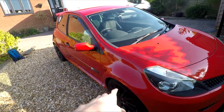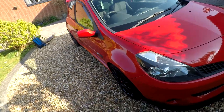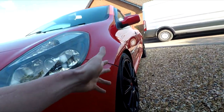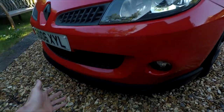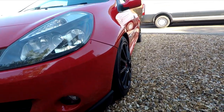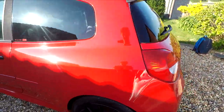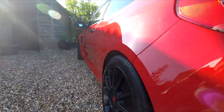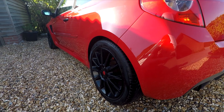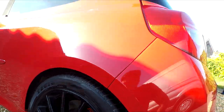It's lowered on springs — I think 40mm all the way around — and it's also got 20mm spacers all the way around, which makes it sit absolutely lovely in my opinion. There's no rubbing or anything like that; it clears speed bumps fine. It's not so low that you're going to be hitting everything. Same on the back — 20mm spacer sits just as nice. No rubbing, no scrubbing, no catching on bumps, as you can see from the tyres.